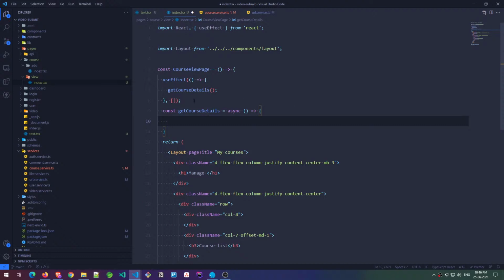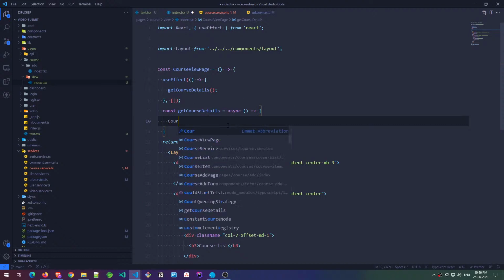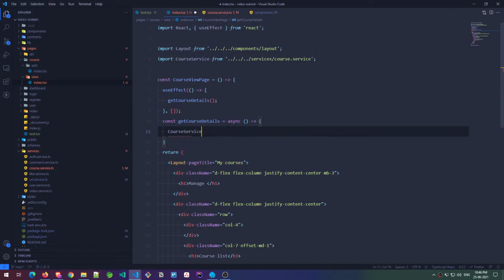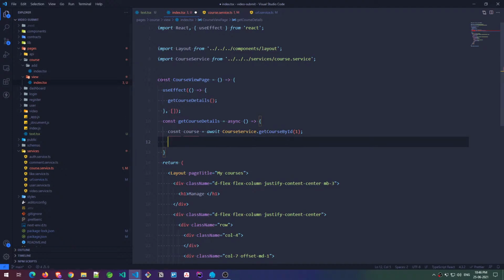So anything which is an API call will need to happen over in this function. Okay, and so what I can do is course service dot get course by ID. For now, let's just get this constant course equals await, console.log course.